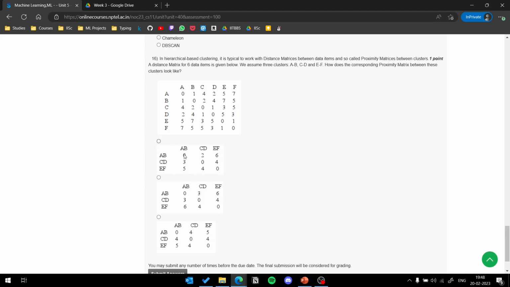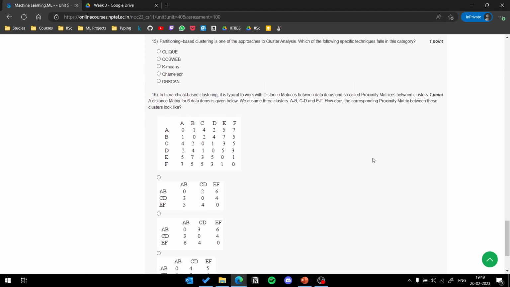proximity matrix. So if I want to cluster it even more, the closest value here is 2, so I will club A, B and C, D into one big cluster, and EF will remain in its own cluster, right? So that is how it is. In the next iteration we will have two clusters, and at any point if you have two clusters, the next iteration is to club both of them into one big cluster, that's all.